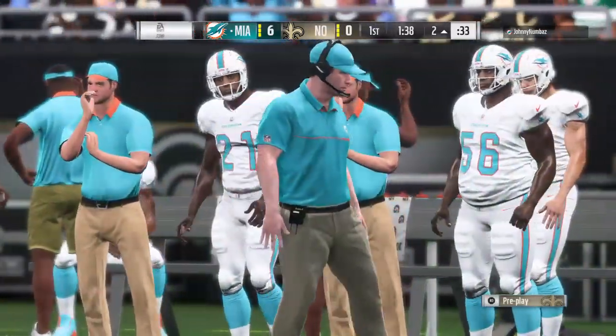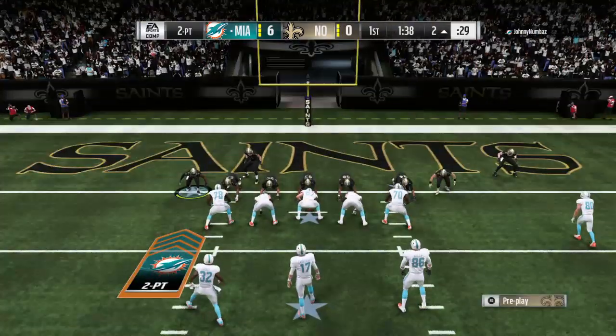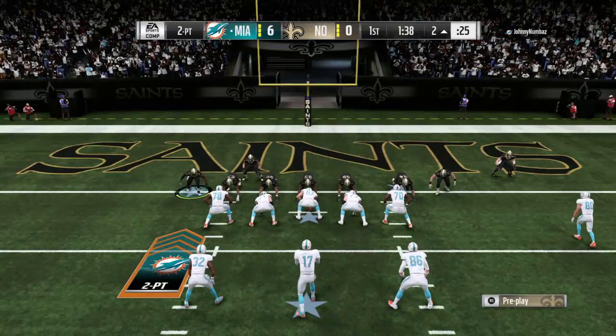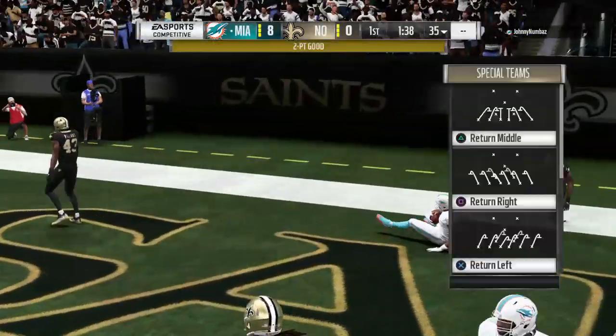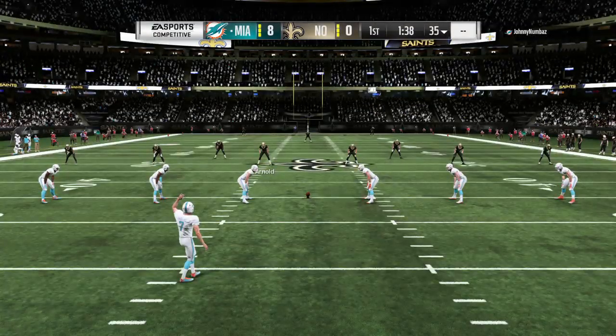Now Adam Gase has put a pair of fingers up in the air. His offense is going to go for 2. Tannehill throwing again. It's caught. And it's 8-0. Well, I guess the opening drive touchdown wasn't enough. They wanted 2 instead of 1 on top of that.